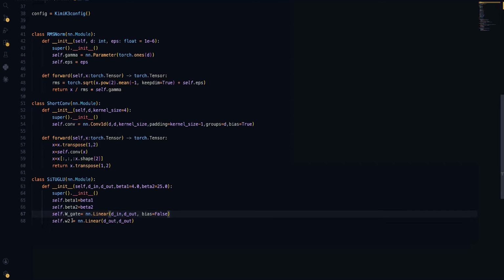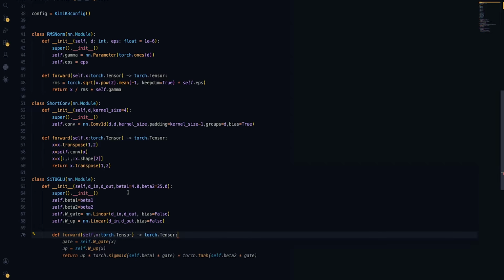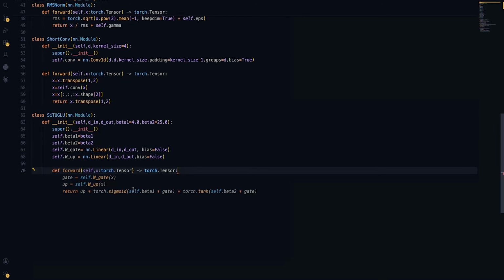Similarly, this w_up will be nn.Linear, d_in, d_out, and bias equals false. And now we write the forward method. I will again explain once I'm done. Let me just write it.